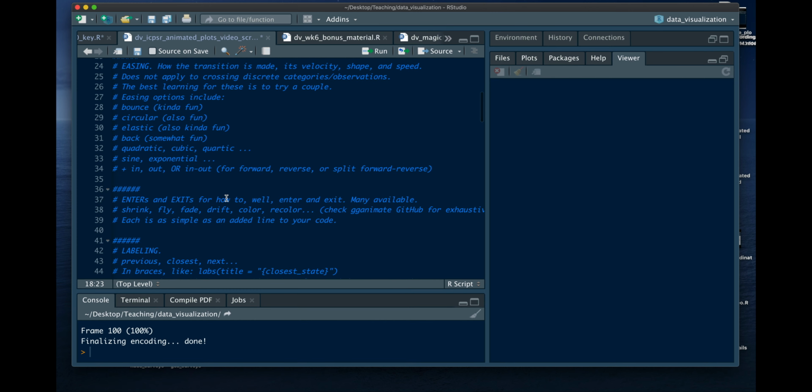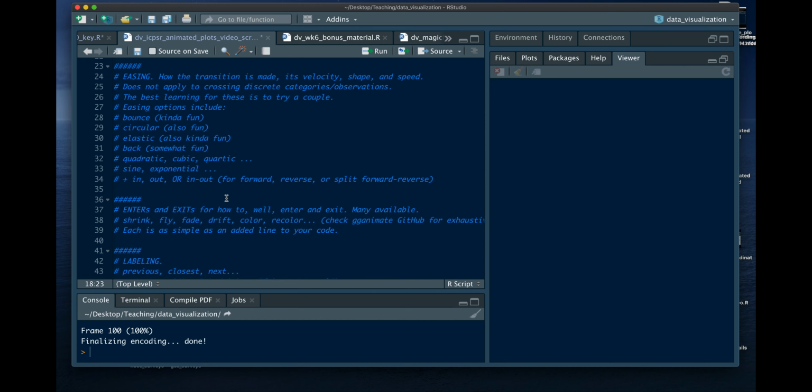All right, let's talk about enters and exits. They're very self-explanatory. They get their own line as well. So as you're setting up gganimate, you will have the transition line. You will have an easing, an ease underscore aes line. And then if you want to define how the enter and the exit happens, you might have multiple enter or exit lines. You can make it shrink as it leaves. So let's say you have a scatter plot and you have a bunch of points. You can use an exit shrink and it will make the points just disappear. You can make them fly away, in quotations.